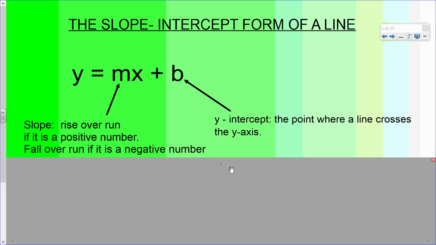Y equals mx plus b, and make sure you put these arrows underneath it. Well, you know what m is. We've been doing slope for the past week and a half, even before Thanksgiving. That's m is always your slope, right? And b, though, you didn't know it, but b is actually your y-intercept. You already know what x and y-intercepts are of a line. Indeed, write this down, nice and clear on your notes.